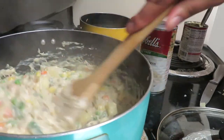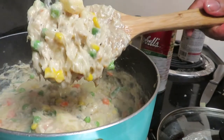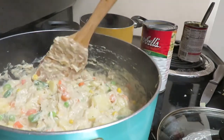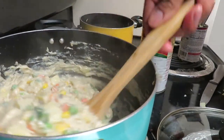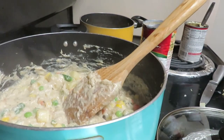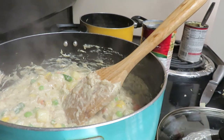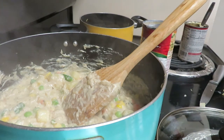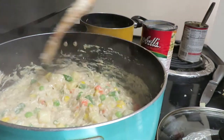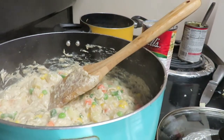Yes! Say amen. It smells so good. I wish you guys could smell this. Oh my goodness. Got the potatoes in there, the chicken, the corn, the carrots, all the good old seasonings. So, next step, you have to let this cool. Because remember I told you guys, you don't want to put this really hot onto something really, really cold, because it's going to be a mushy pie if you do that. So we're going to let this sit. And then we'll fill the pie.